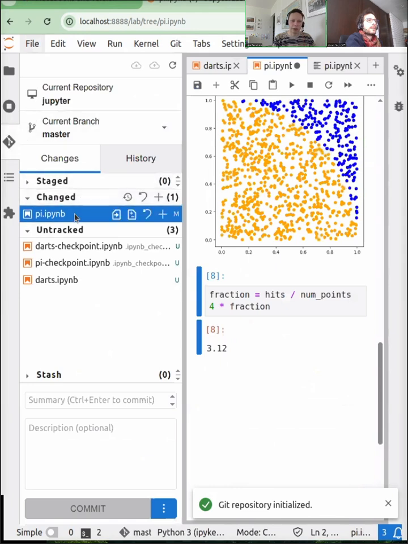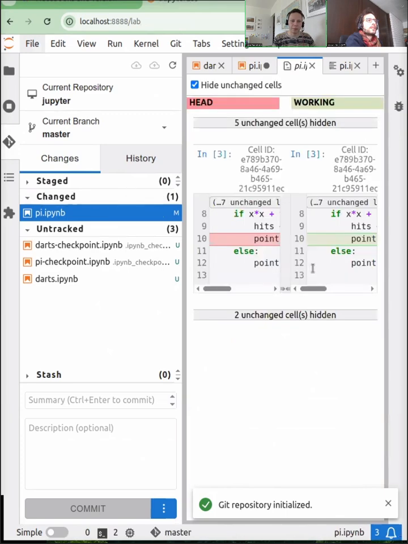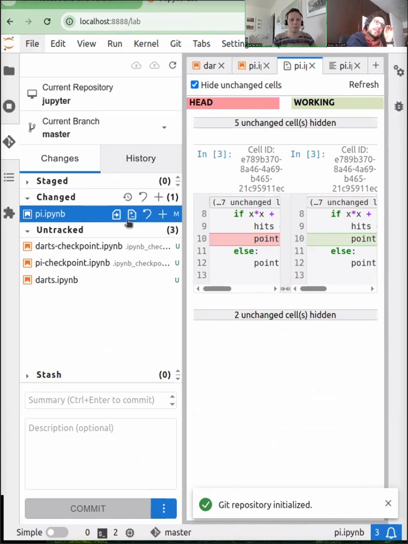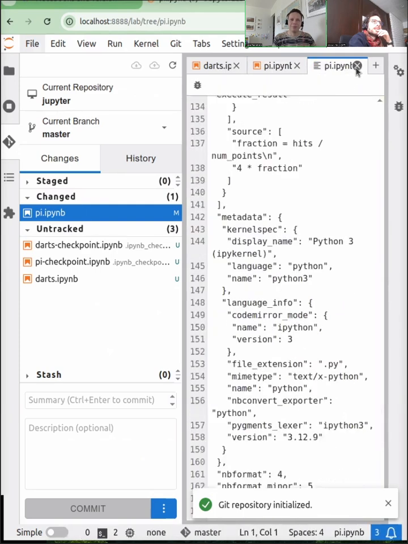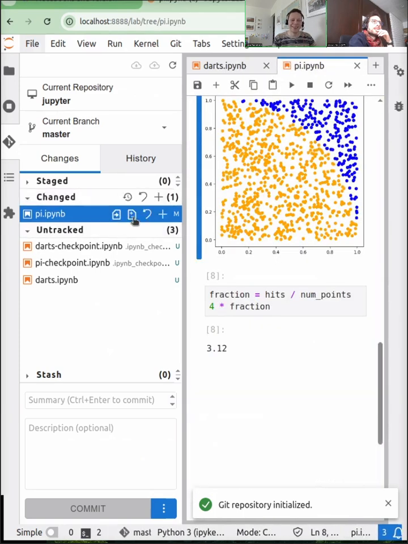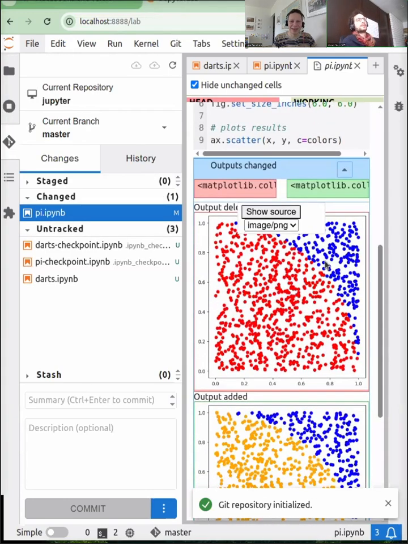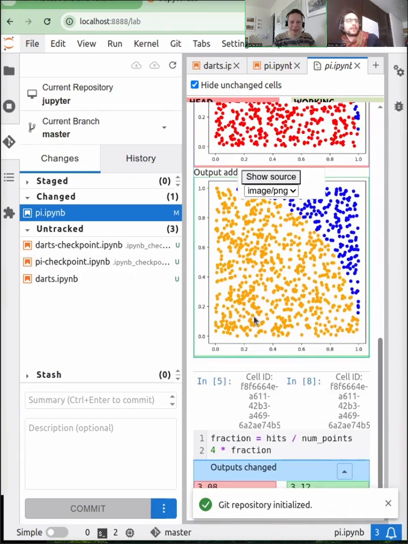And we can now again go here and see what the difference is. Okay. Did I save it? No, I did not. Let's go and save it. Clicking here. Okay. So it didn't show any new differences, but now that I click this button again, now it shows some differences. So I had to close it and reopen. And now it's showing a difference in this image and in the outputs.